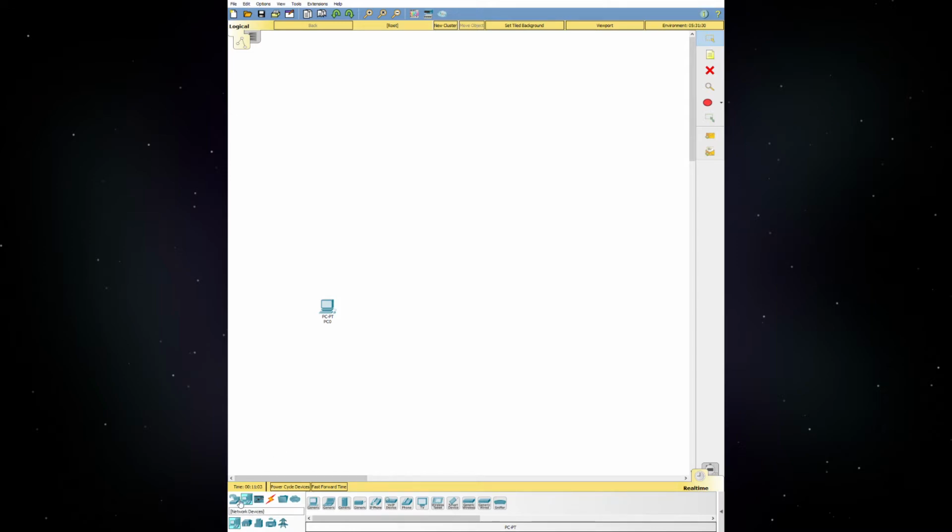Then I'm going to go to network devices, and if you look down here, there's a bunch of different things we can use. So we're just going to click on router really quick and grab this 2911 router. Routers, as you can see here, are depicted in network diagrams usually as a circle with arrows drawn in all directions.